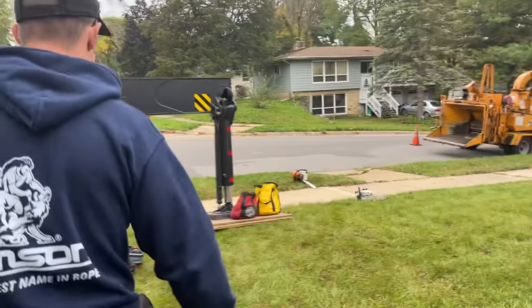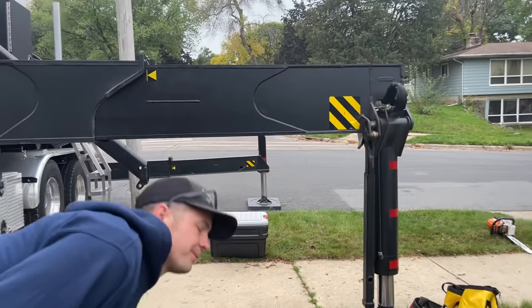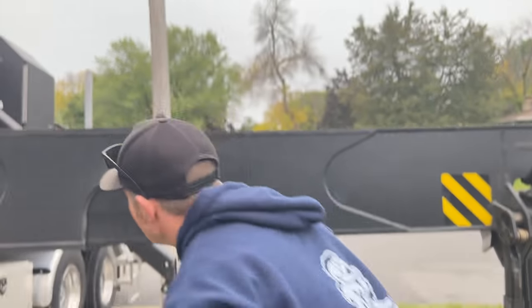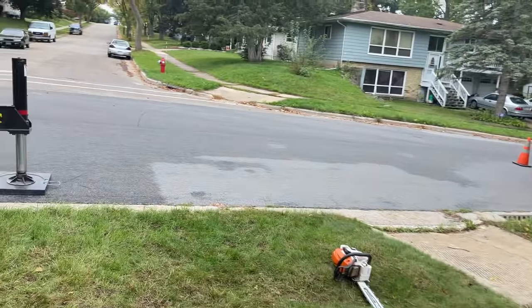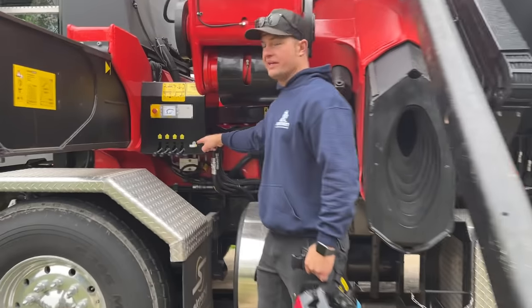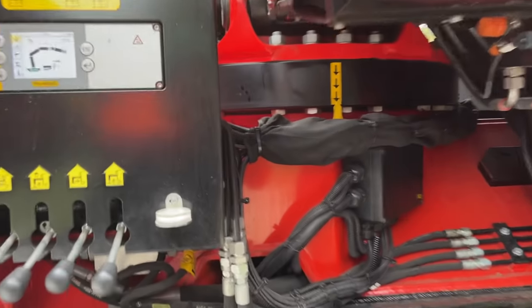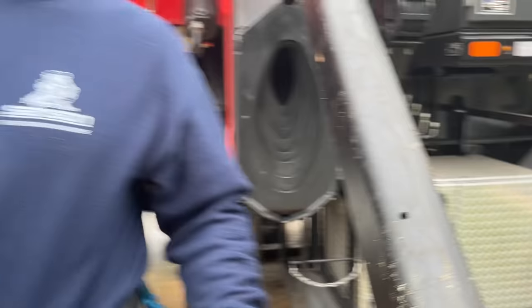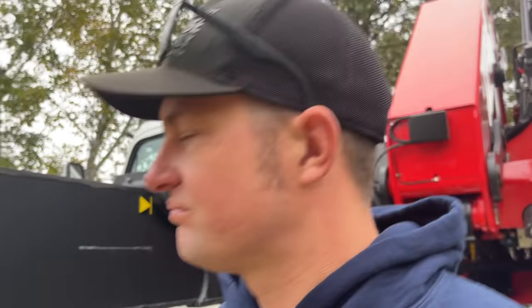Set up. This doesn't need to be 0 degrees level. Actually, when this thing is level, the back end is down a little bit. That's the level. Oh, it's actually pretty close. I'll get a little bit more level for the big tree, but for this little one.